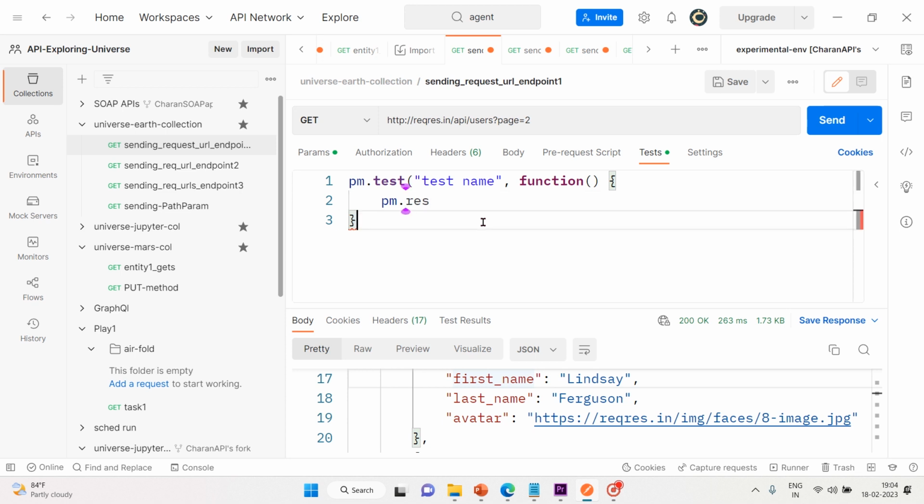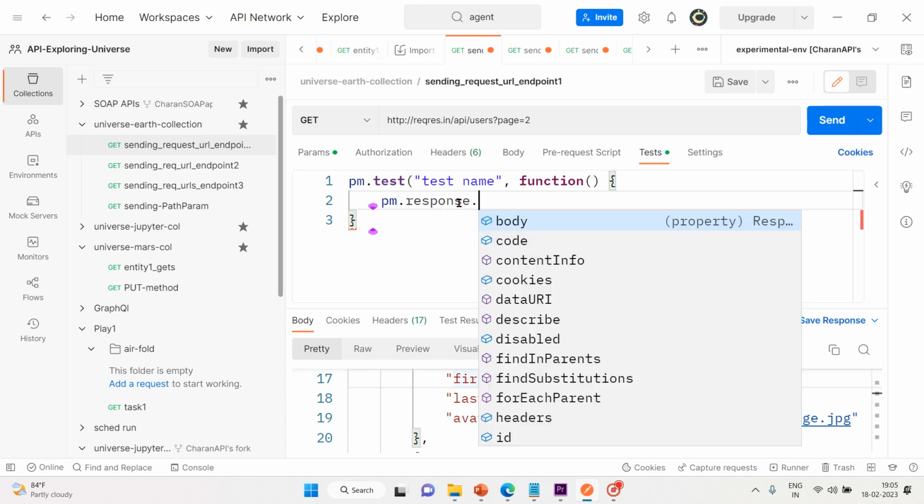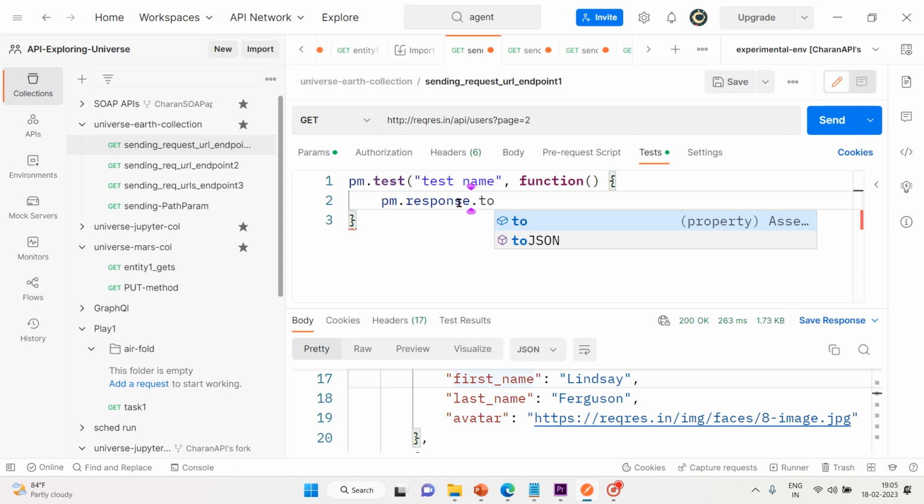Then response dot to dot have dot status. And what's the status?